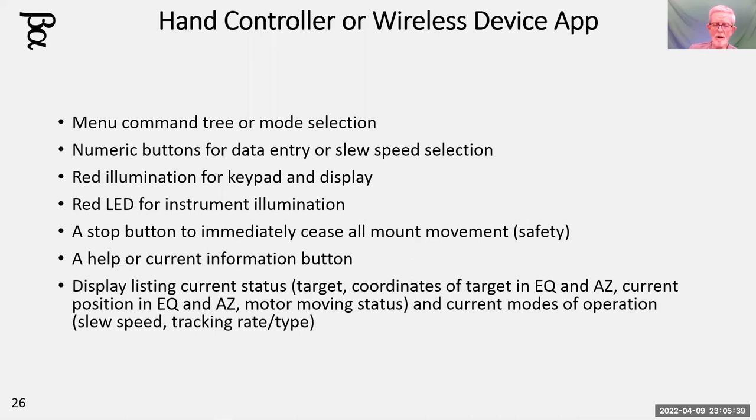There could be a separate LED on the backside of the hand controller for just using to look at what the focal length of this eyepiece is, a little light. Of course, it'll have a stop button for safety, like if it's gone haywire, stop. It could have a status button to tell you the current status, or a help button so you can figure out how to use it, plus a full display of what you're trying to go to, its coordinates, how far it's moved, what it's got left to move, and any modes of operation, like what time zone you're in, are you above or below the equator, all that data. It's kind of hard to put all that data in a two-line display.